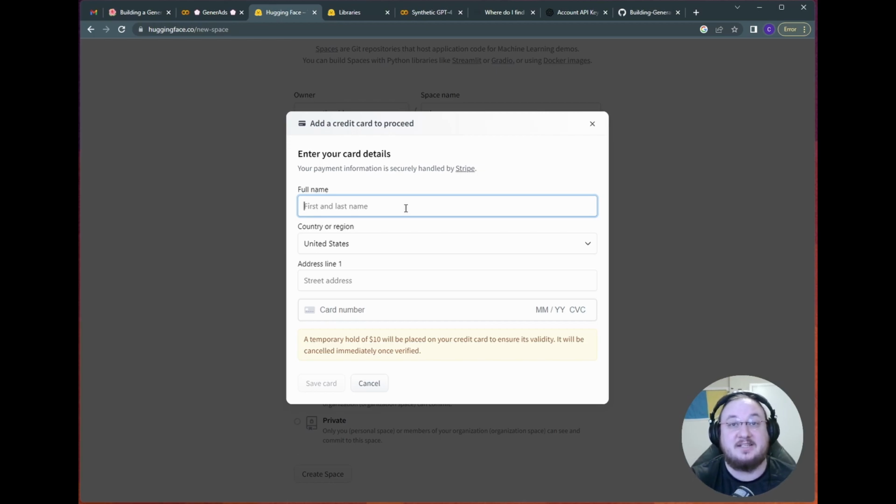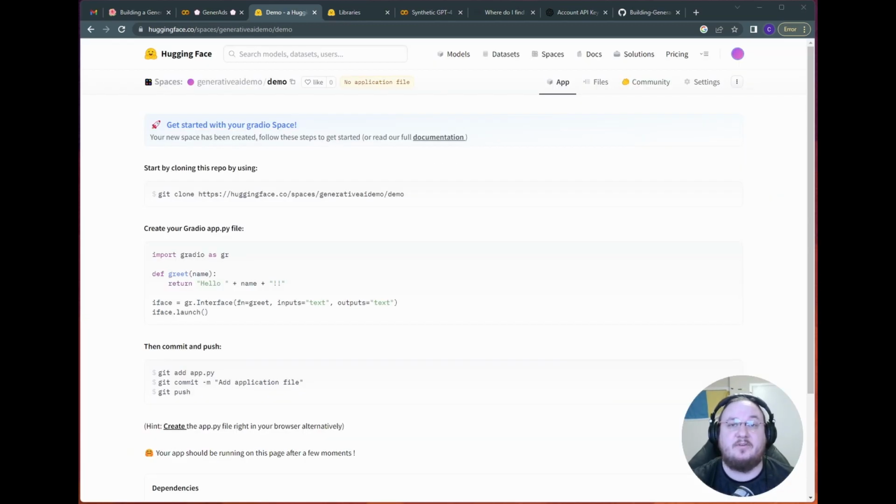So I'm going to go ahead and do that now, off screen, and I'll return when it's done. Okay, now that we've done that, our space is here. This works just like a repository in GitHub, so you can kind of do whatever you'd like. I've already set up a sample app, so I'm just going to basically take that code and put it here.